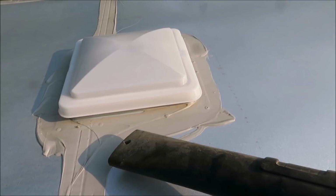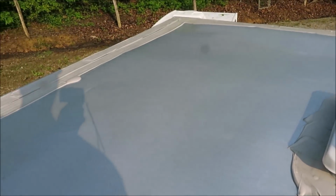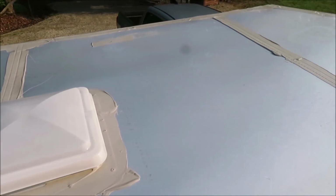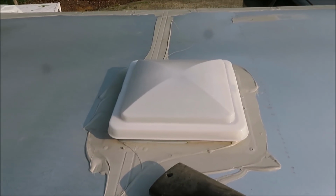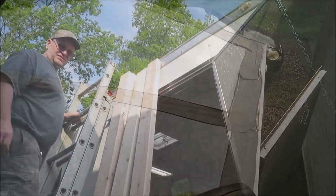Got my big blow dryer out here, going to make sure all the dew's off this roof. Yeah, I'm not crazy about this roof. I just wonder if I could do a rubber coat on this roof later, but I don't know much about it. I'm not crazy about the way they seal it up.